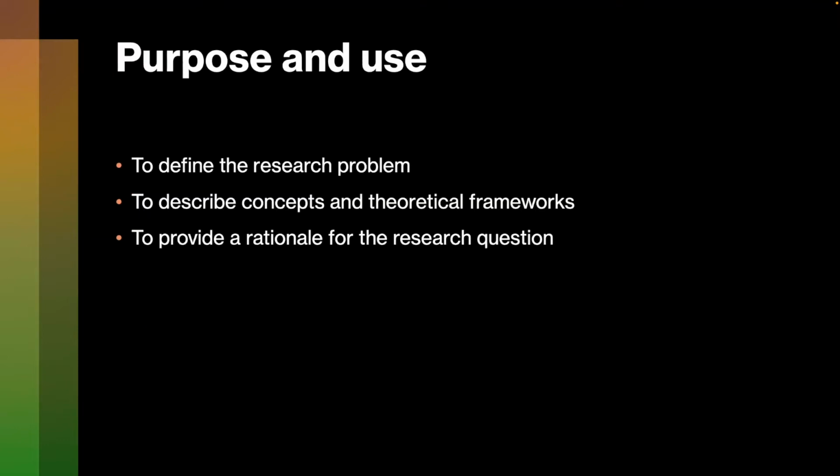The purpose of the literature review is to describe the current state of understanding of a topic in relation to a problem of interest in order to create a rationale for a research question. You can think of the literature review for a research proposal as an extended background section of most published articles you may have read. It is most similar to the concept of a scoping review, but is not a systematic review.